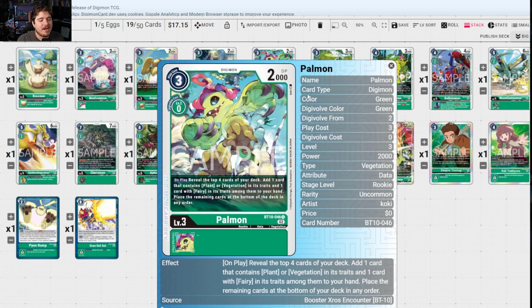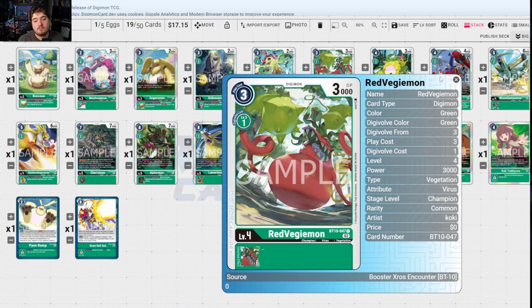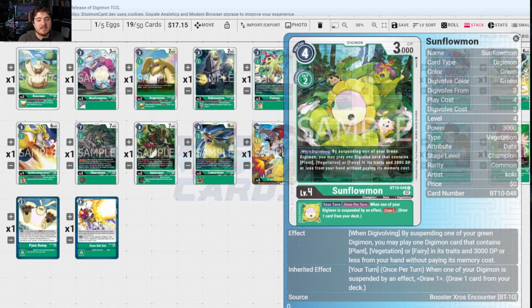Then we have Palmon here. So on play, reveal top 4 cards of your deck. Add 1 card with plant or vegetation in its traits, and 1 card with fairy in its traits among them to your hand. Place the remaining cards at the bottom of the deck in any order. Very powerful searcher, definitely needed. Red vegetation, very solid, nothing too crazy.